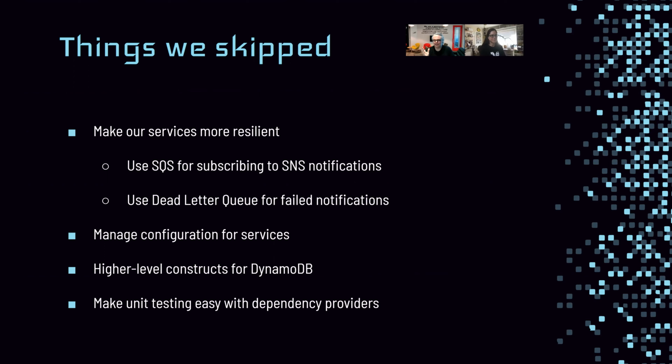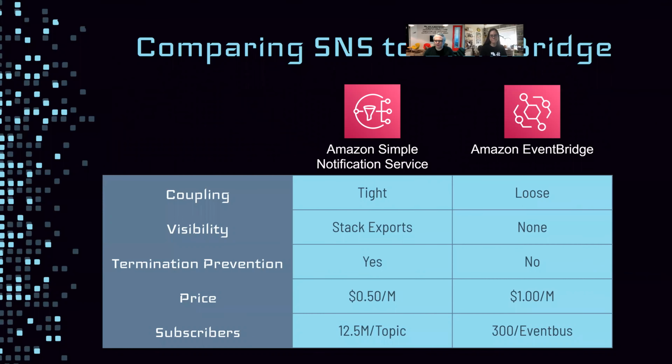Then, of course, we didn't have to set any parameters here. The defaults were fine. But ultimately, in real systems, you have to configure things, and how do you manage that? Then DynamoDB, we were really close to the bottom. There are some very simple methods that can be used to make life a lot easier. It actually looks like objects that you store, and how you create relationships. And then lastly, we embedded the functionality straight in place. That didn't give us any room for really testing. Not that there was a whole lot of behavior here to begin with, but with more complex functions, you would want to do that.